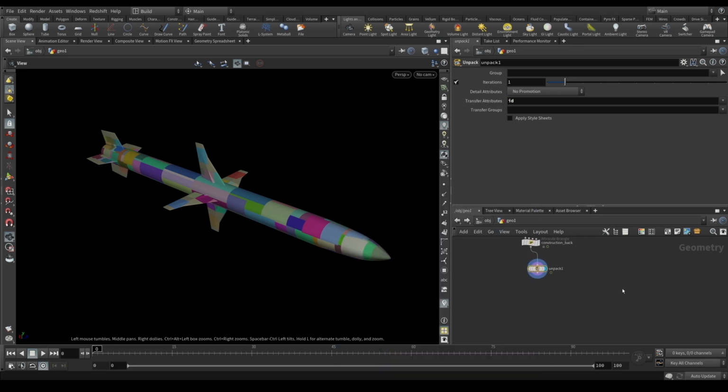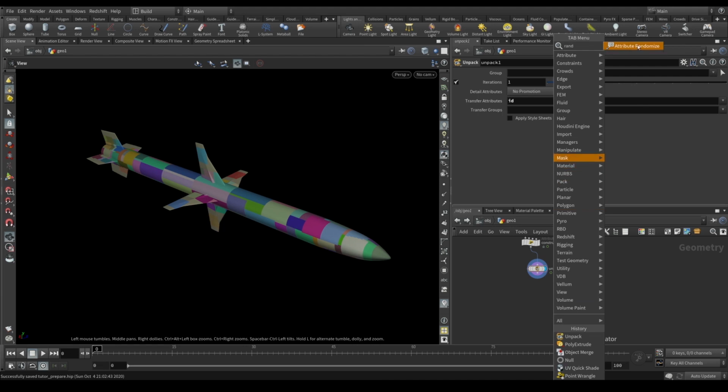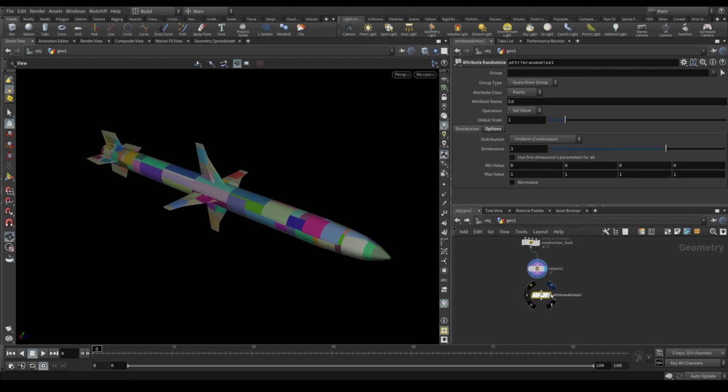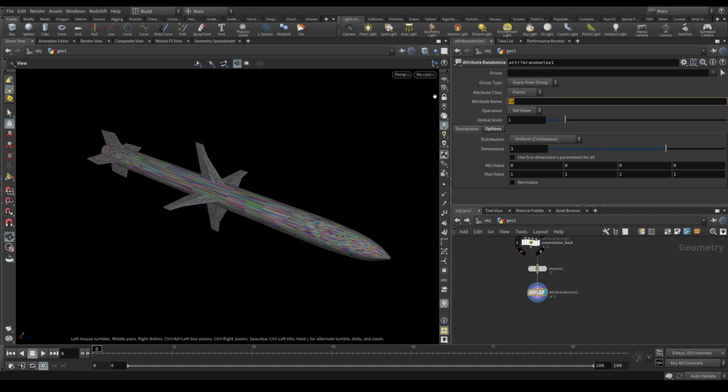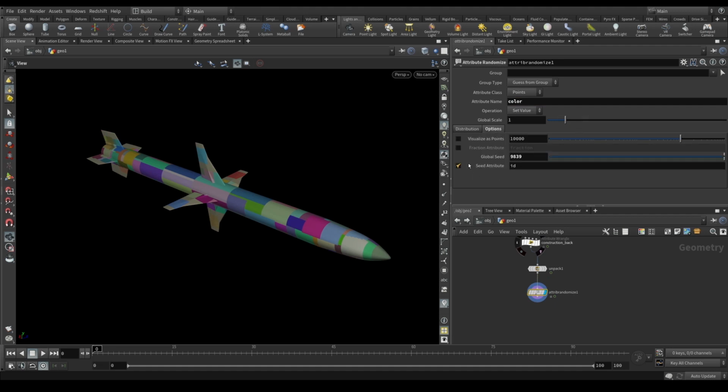So now we have this attribute, and let's delete these technical colors and add the normal color here. We will use this ID attribute for randomizing the colors from 0 to 1.